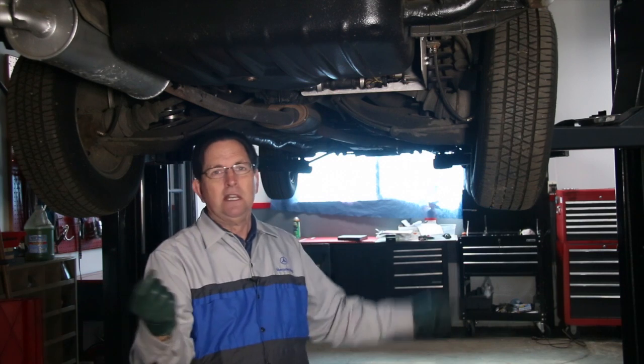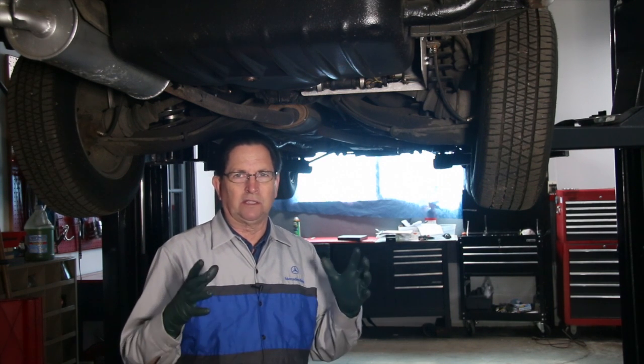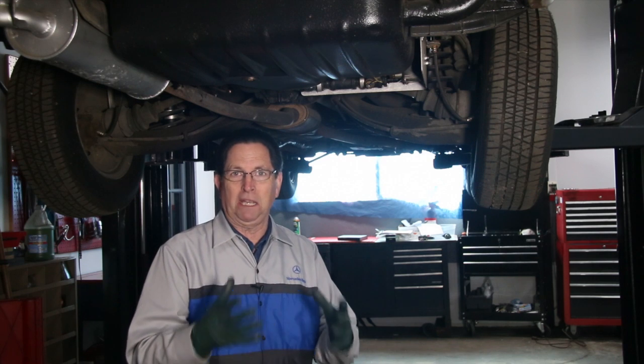But the other thing was maintenance — I couldn't believe it. With a fuel boost pump you don't have all this problem trying to prime it when you change your filters. You just turn the pump on and it pushes the fuel up there and bleeds your SVO filter. I can't believe some of the frustrations I had with some of the early systems trying to bleed them after you change that big SVO filter in the engine compartment.